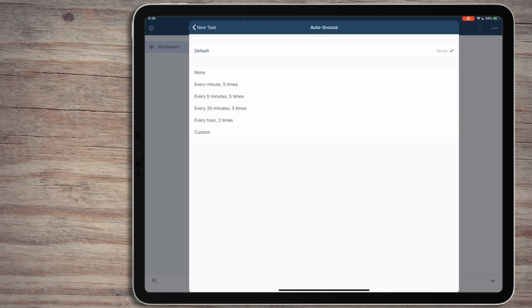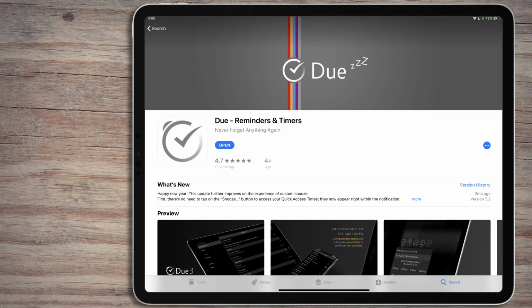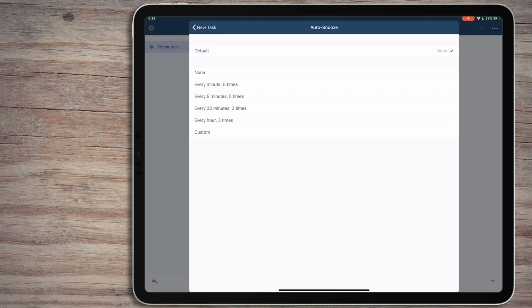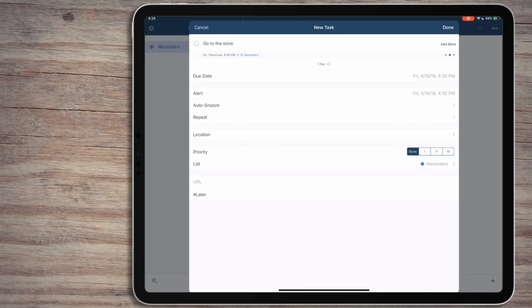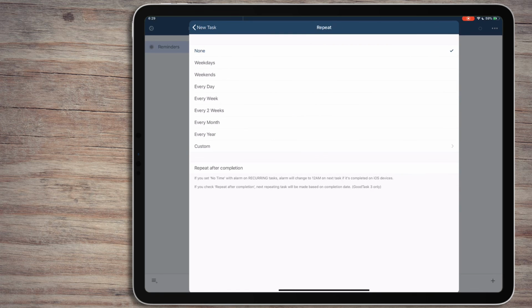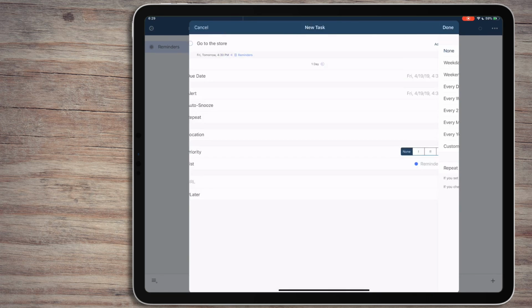There's a custom option. This is kind of like the app Due, where it keeps sending you notification after notification until you tell it that you've done the task. Now, I guess you could always technically lie and say you've done the task, but then you would be defeating the purpose of this feature. Repeat option, that's pretty standard for any task manager. If it's something you need to repeat, you can do that. Location, you can actually set it to remind you when you get to a place or leave a place. I'm not going to hit it because then you guys will see my address, and nobody wants to see my address. So just know you can hit location.